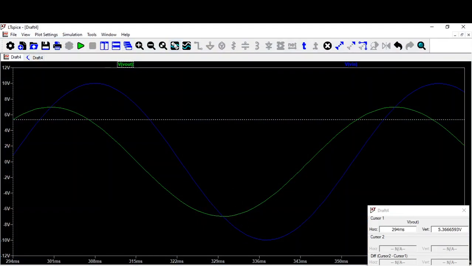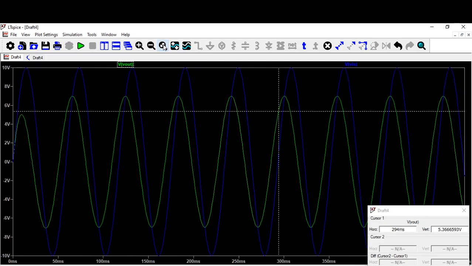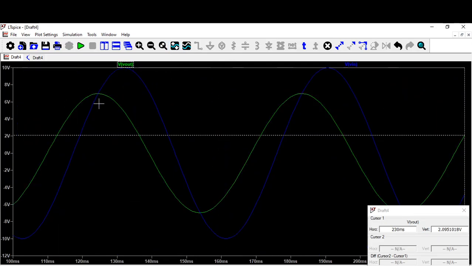Can you see now? Maybe you can make out if I just have at least 2 or 3. See now, the output is in green color, the input is in blue color. Input comes here, before that you are getting the output. So this is what is interesting in electronics, phase lead and phase lag. In the previous case we saw the phase lag.